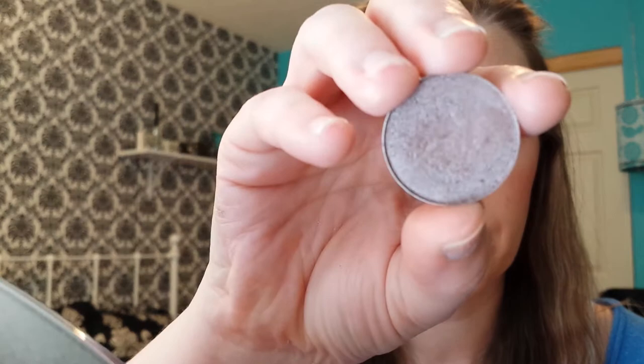Next, I'm taking the color Promenite and another flat shader brush — just the e.l.f. dollar brush — and I'm going to put that on the outer part of my eye up to the crease just for some depth. Just a little bit. Then I'm taking the e.l.f. smudge brush with a little bit of Promenite and I'm going to run it under my lash line just to smoke it out, which I'm a fan of doing lately. Just run that under there to give it a nice smoky look.